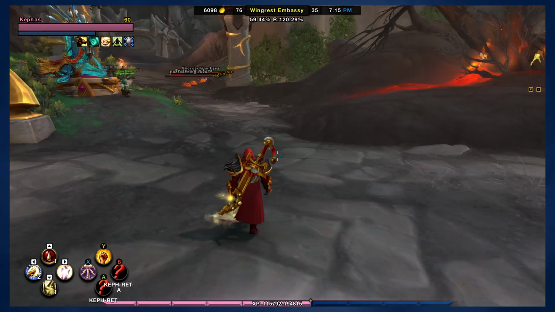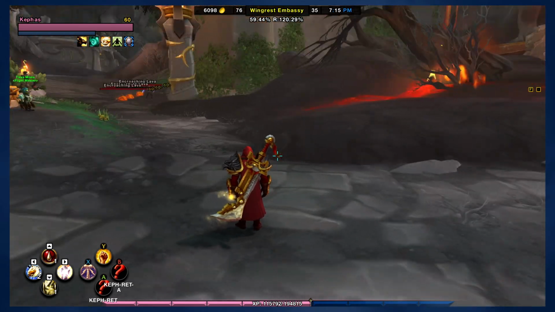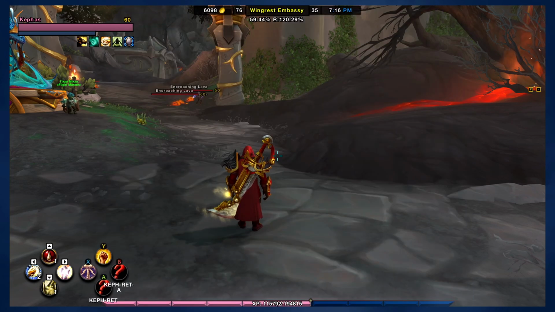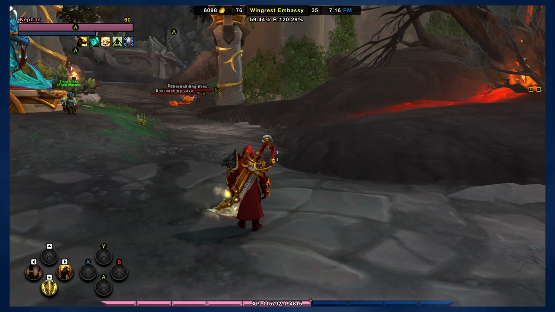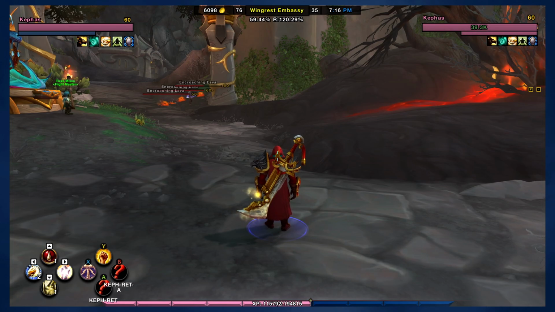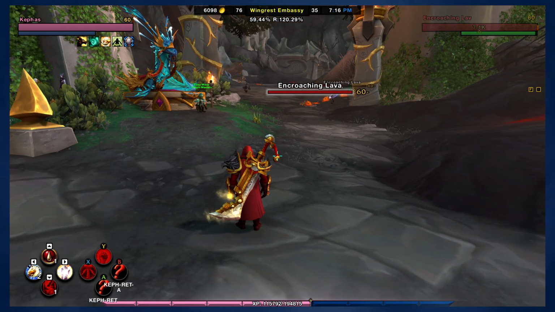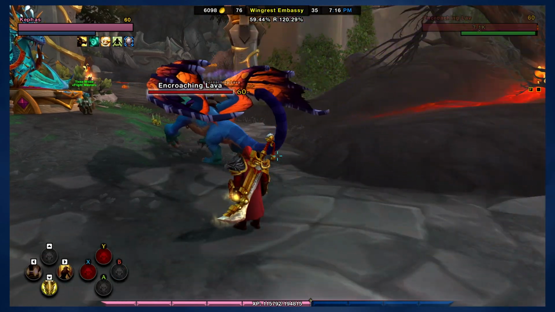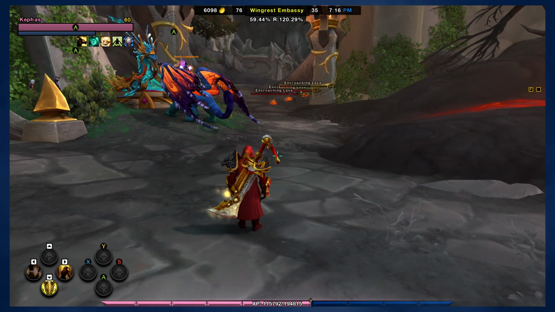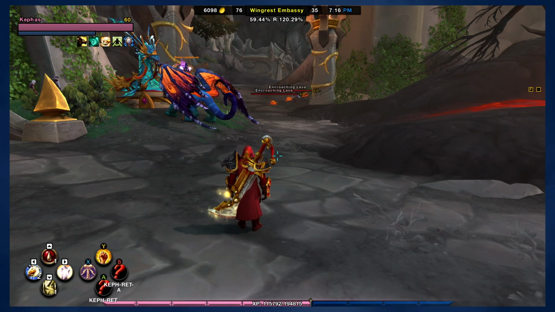It's really neat. So if you use the toggle, the unit frame, what was it called? I should have read what it is actually called. Target unit frames hold. So what you do is you hit, in my case, left trigger and the share button. And you can see now, if you look up at my unit frame, I have an A on my unit frame. So as long as I have that hotkey held down, if I hit A and let go, I target myself. If I have a party of 5, then I have different buttons that will be assigned to my party members. If I hold that down and then hit the appropriate button, I will target that player very quickly, and then I can heal them or buff them or whatever it is.